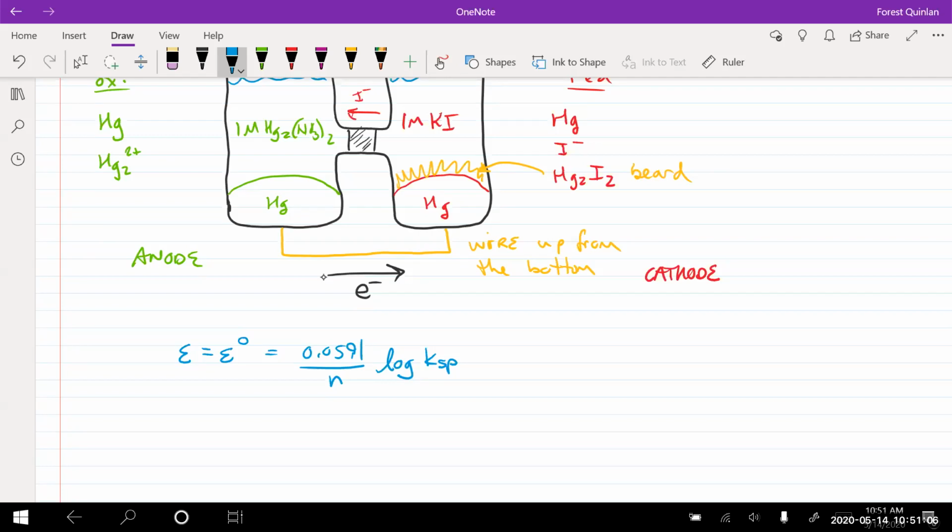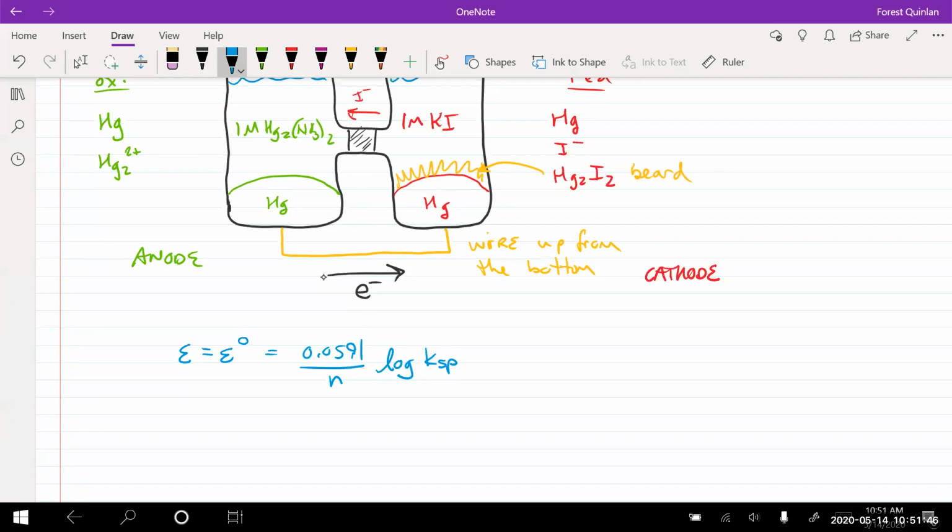Yeah, but given that the E naught we got was negative, that means that it's not spontaneous, correct? As written, which means that the Hg2I2 is not breaking up, but rather it is reforming. Now keep in mind, we have drawn this to do what we want it to do. It won't do that. It's going to do everything basically the wrong way. Yeah, so it's going to go backward. All this stuff is basically going to happen in the opposite direction, correct?